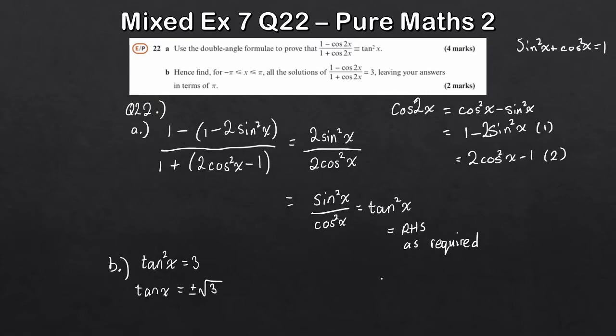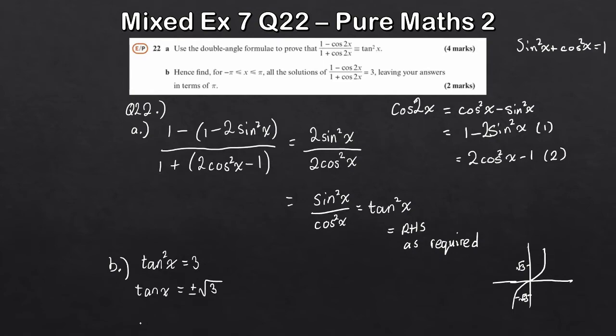You can draw a graph if you find it easier. So you consider what the graph looks like here. It's going to look something like this. For example, if you consider both plus root 3 and minus root 3, so you were to draw it, that's minus root 3 there. And then just consider what happens. That's not a minus in there, just be careful of that. But minus root 3 and root 3, and just consider what happens.